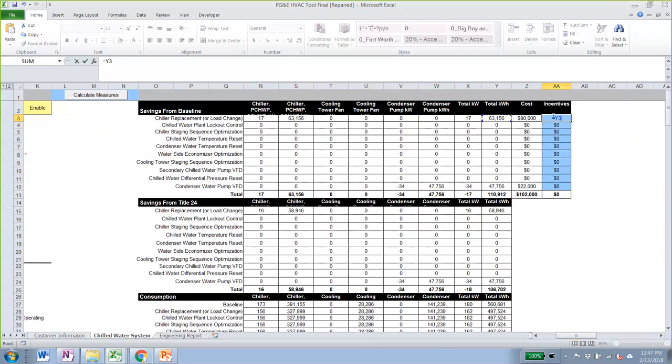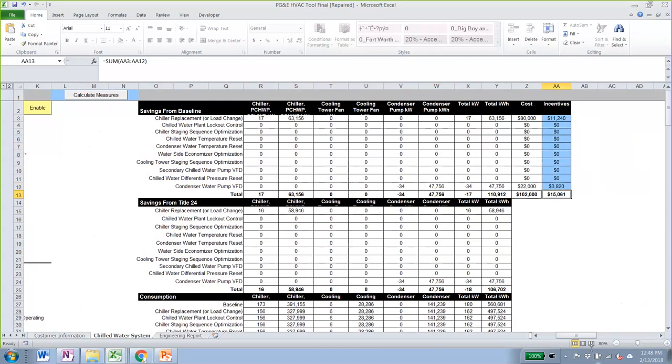We can put the incentives here. I'm guessing this is like 15 cents. So let's calculate the incentives that this customer is going to get. And okay, instead of looking at the total savings from the existing baseline, we are going to use the Title 24 savings. So we are going to do this, and then we are going to do this. Okay. So this customer can expect to get $11,000 in incentives, and then this is going to be 8 cents, and then no kW savings. So let's see how much we will get. Okay, so this customer can expect to get $15,000 in incentives.